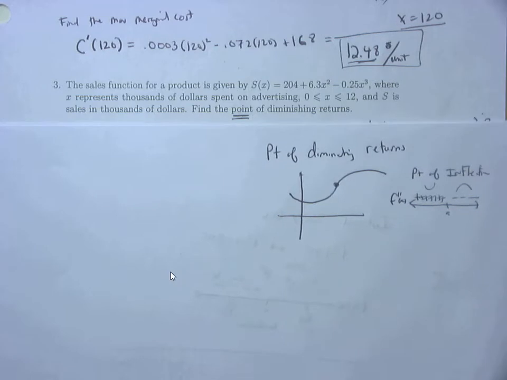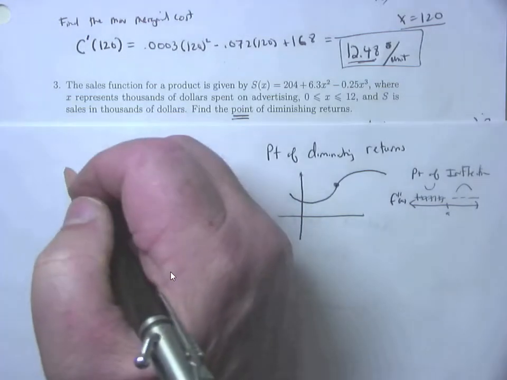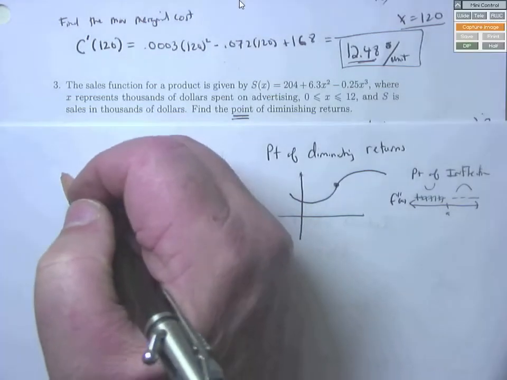So what I need to do here, this is a point of inflection. What you need to know is this. How do I find these points of inflection? Points of inflection, also known as hypercritical values, you take the second derivative, set equal to 0, and solve, and also where the second derivative doesn't exist. These are called the hypercritical values. And when they change concavity, when you check them out, then they become quote-unquote points of inflection.